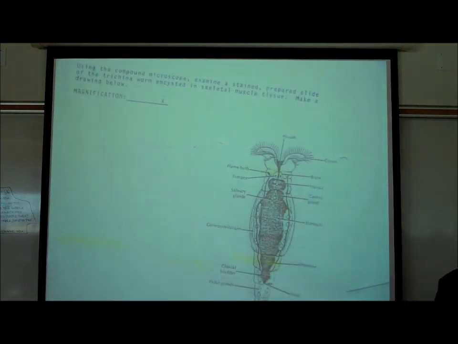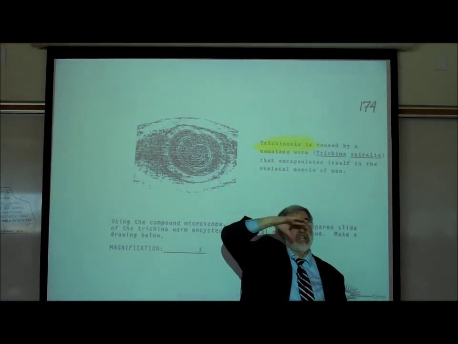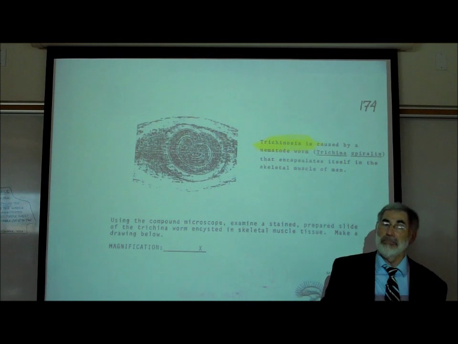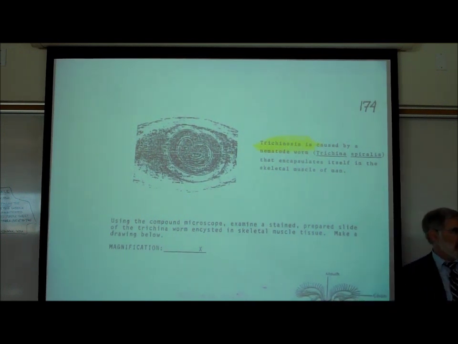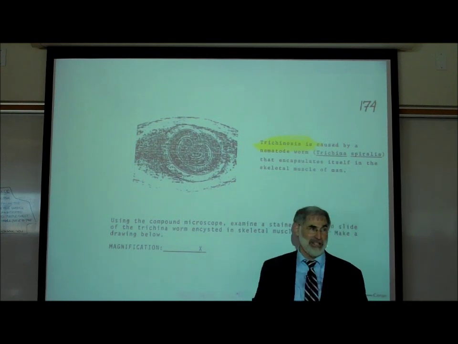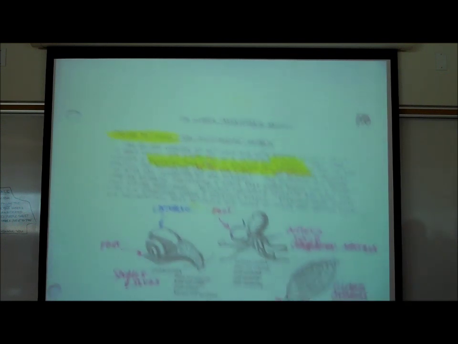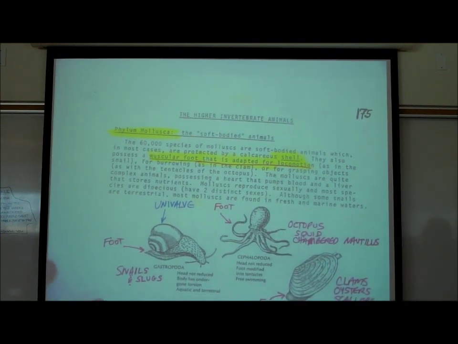What does the worm look like on the next page, 018? It looks like a little round worm coiled up, and you'll see it in the meat when you look with a magnifying lens. If you eat it and haven't killed it, then the worm is now in you. All right, so we've mentioned a couple of examples of the nematodes, or roundworms, and we'll have a microscope of that worm out. That takes us to page P1.